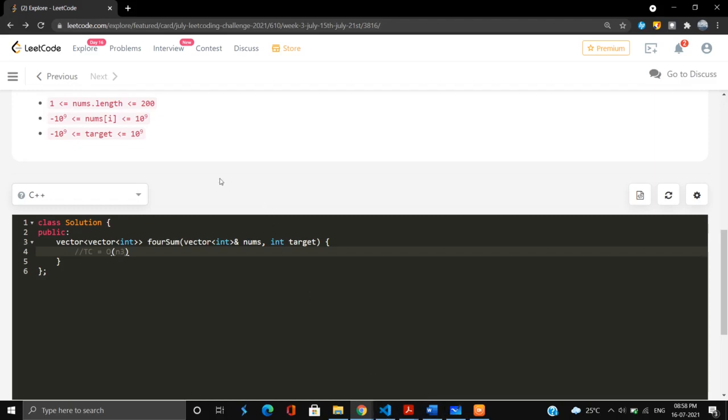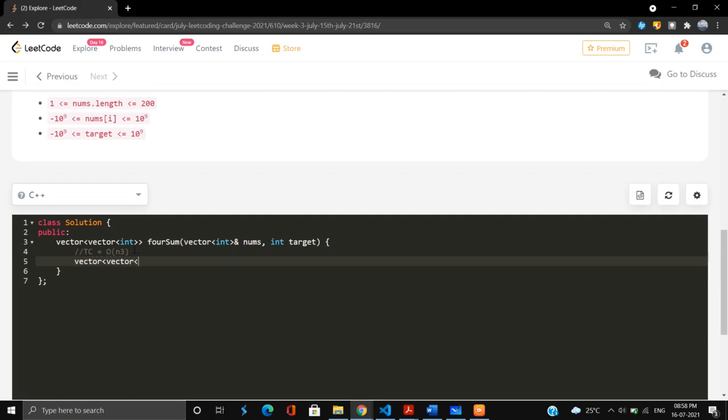So if you have got the logic, you can try and test out your code. Let's start with the coding part. First, we are going to handle a base case. We'll declare a result, a vector of vector of int, and then handle the base case.